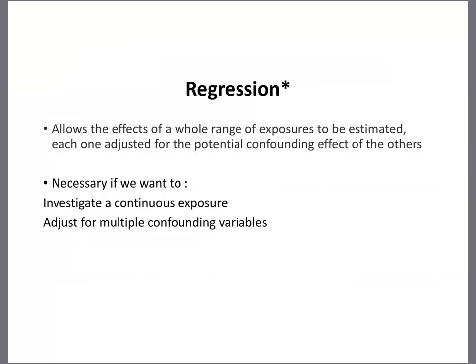Then regression. Again, in the opening itself, somebody had mentioned that yes, regression is a method of handling confounding. The limitation of stratification is that if there are one or maximum two variables, and if they are categorical, or more so binary, it is easy to do stratification and check for confounding. But if your variables are continuous, or if there are multiple variables, then stratification will not help you. The only way possibly you could handle your confounding is through regression, where you will get an adjusted estimate of the association of the exposure and the outcome. So many times you will see that the majority of the studies rely on regression without going into other methods in the analysis section.